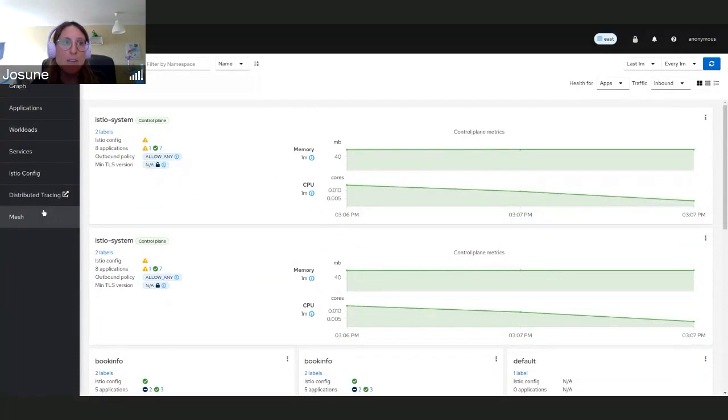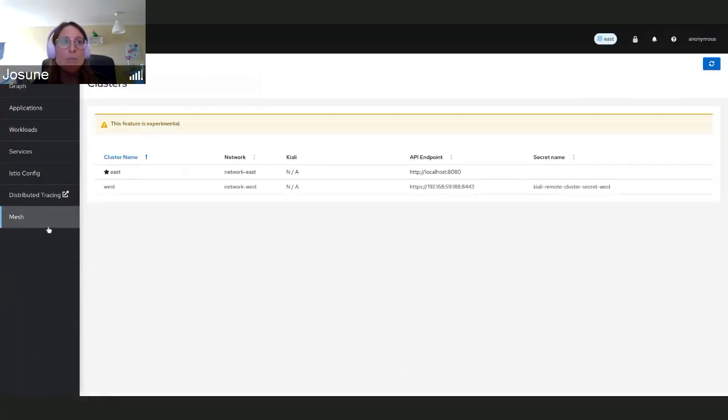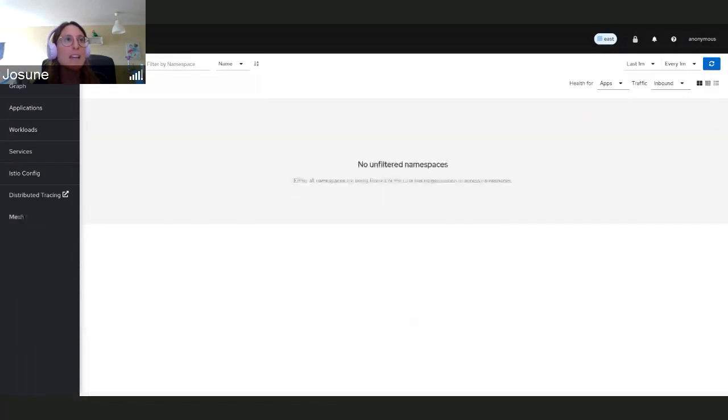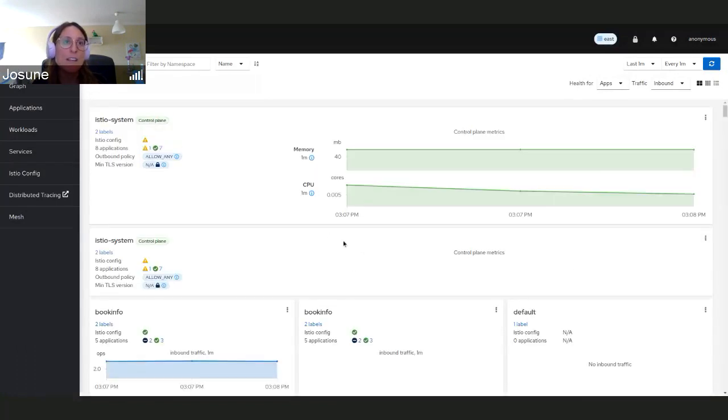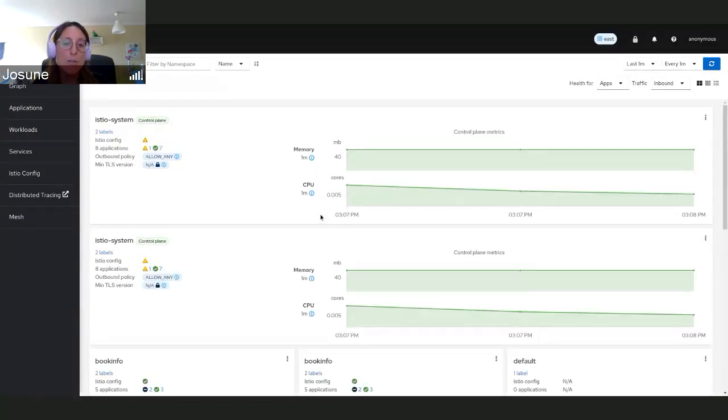So here, what we have done so far in our mesh page, you can see the cluster names that we can get access to. We can see, for example, that cluster East has a star because it's where Kiali is installed, and it holds the data to access the other clusters. The first big changes that we have done in the backend are changes to use the Kube clients to access the remote namespaces.